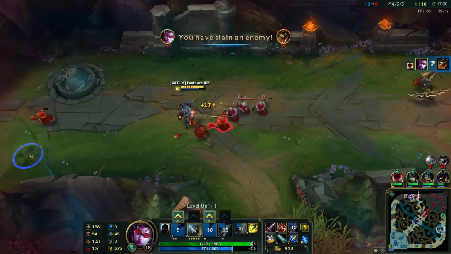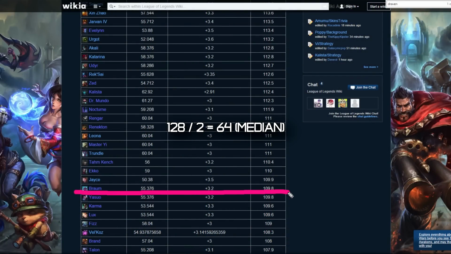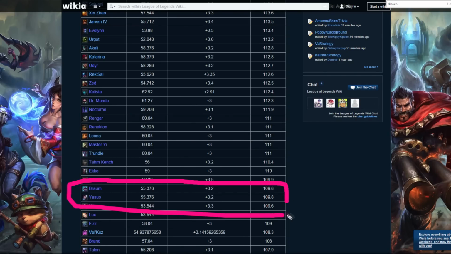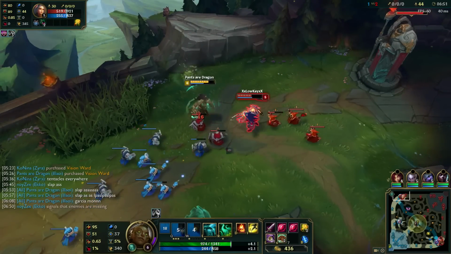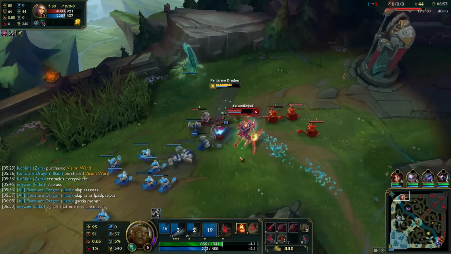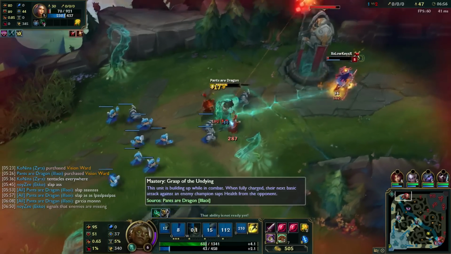Now let's figure out what the median is of the champions. So, 128 divided by 2 equals our median, and 64 champions down, we get Braum and Yasuo. So everything under it is below average, while everything above it is above average. Ranged AD carries get an exception because they're ranged. But for the simplicity of this video, it's below average and above average. Now for some points that I took out of this research.